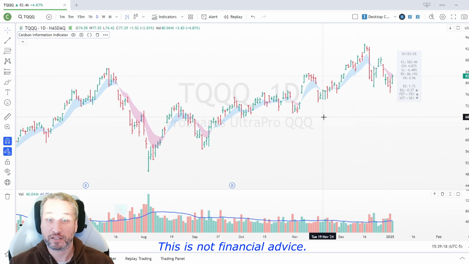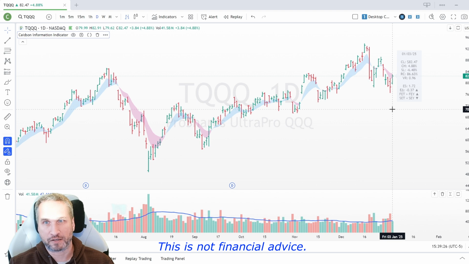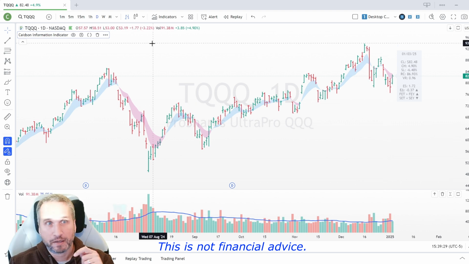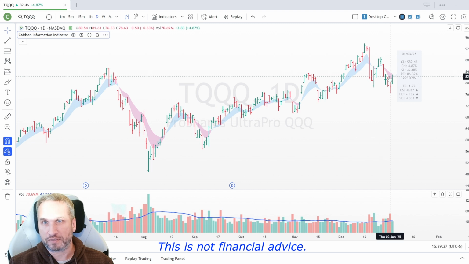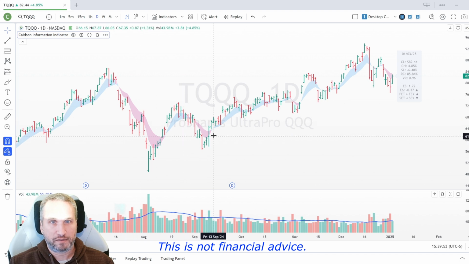And now an exponential moving average only differs from a simple moving average in that the exponential puts more weight on the bars that are closest to the current day. That's all it is. So for my fast EMA, I'm just using the 5, and for the slow one, I'm using a 13. And when TradingView renders those, I'm telling it to fill in the difference between the fast and the slow EMA. Now, when the fast EMA is above the slow EMA, then the ribbon turns blue. When it's the other way around, the ribbon is pink. So at a glance, you can sort of see if the chart is trending upward or downward.